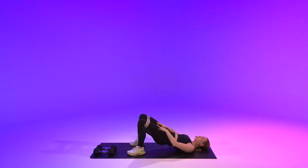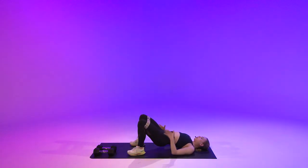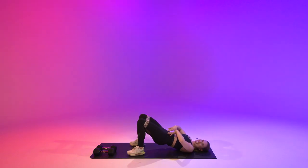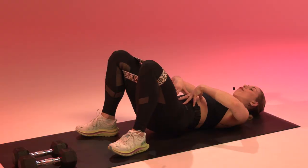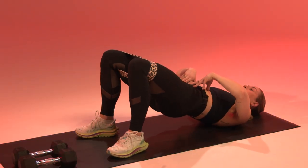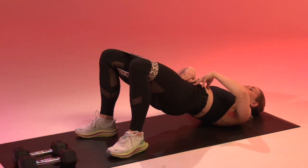This should be flat through the front, yes? I'm not here in that push, yes? I don't like always showing the wrong version, but it's important to check in with your own body as well. Keep it up, guys. You got another 5, 4, 3, 2, and 1, and rest.